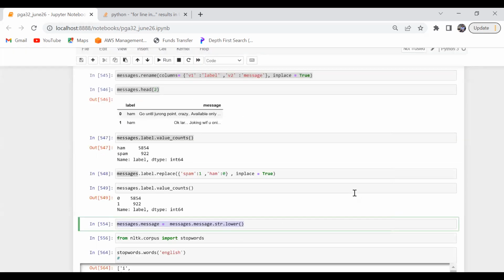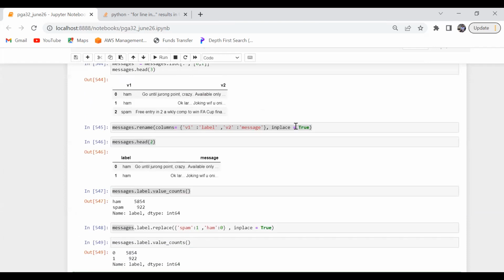You do one thing. If you still think everything is right, then paste the few lines on the chat window. Messages dot message dot str dot lower. And what is the error message? So you are using triple S, no?